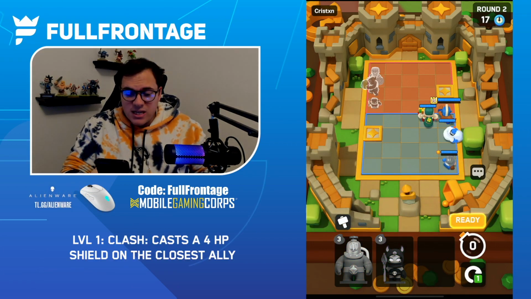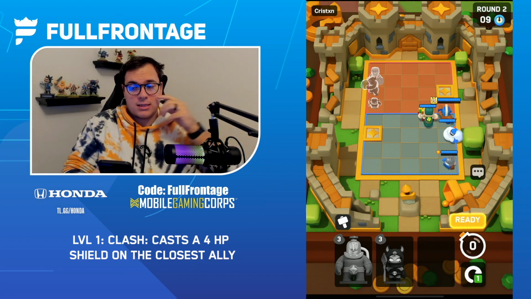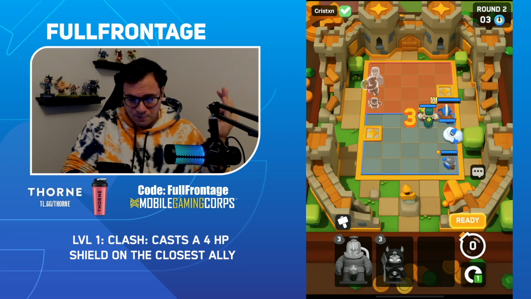So its level 1 will be a Clash ability. It'll cast a 4 HP shield on the closest ally. So its super will target the furthest. Its Clash ability will target the closest and give that unit a 4 HP shield.